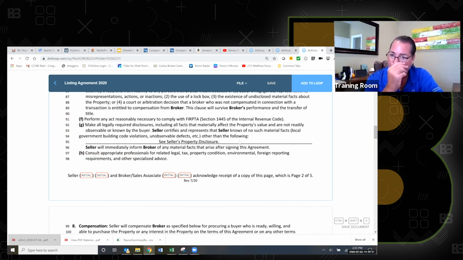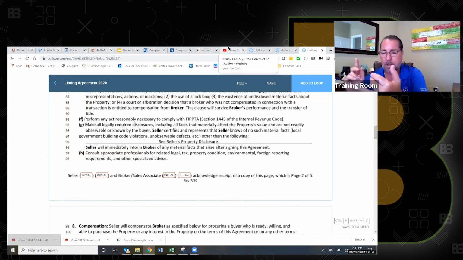Absolutely. So we have a seller's property disclosure statement, which is going to say specifically on the plumbing, the electrical, the surveying, "Are you aware of anything?" Yes, no, unknown. And then the seller signs that, and we include that in the loop. We also include it in the MLS attachments. So when the co-broke buyer agent is looking at writing an offer, they can review our seller's disclosure and see that we've disclosed everything.